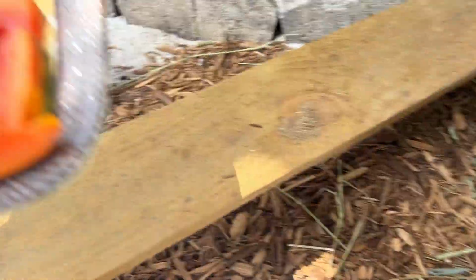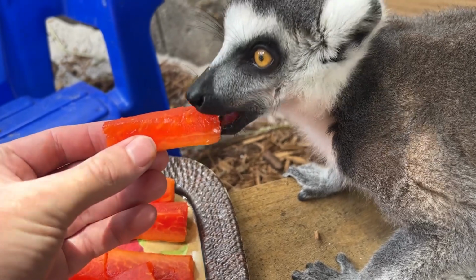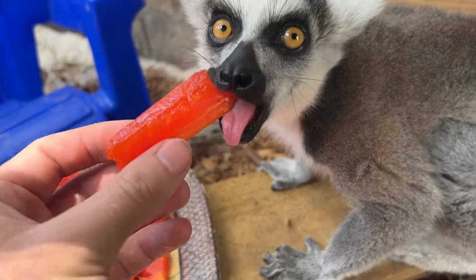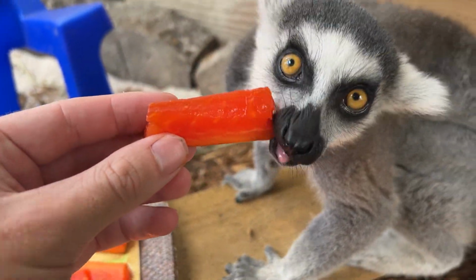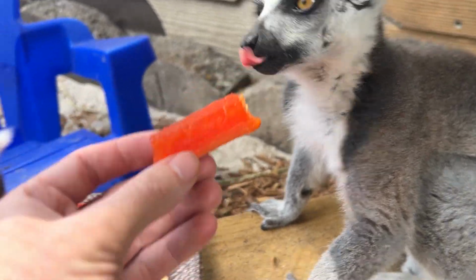What's up? I know you guys are ready to try this out. I don't know if they've ever had papaya, but this is definitely the first time they have it with me. There you go. Oscar, why don't you grab it with your hands so I could give one to Lila too, huh? Now you just want to be lazy.